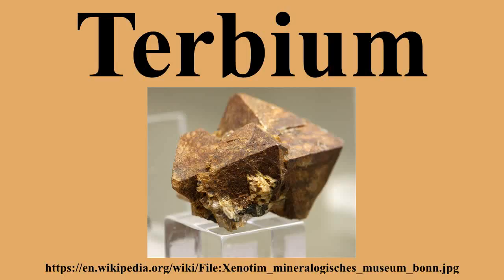He detected it as an impurity in yttrium oxide, Y2O3. Yttrium is named after the village of Ytterby in Sweden. Terbium was not isolated in pure form until the advent of ion exchange techniques. Mosander first separated yttria into 3 fractions, all named for the ore: yttria, erbia, and terbia.